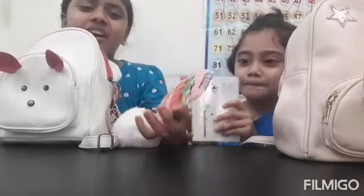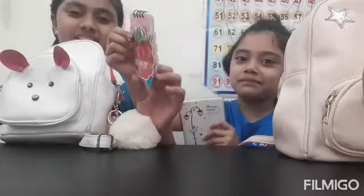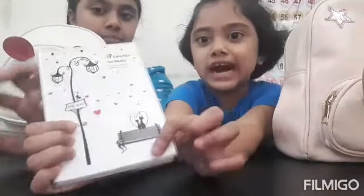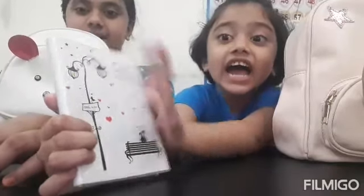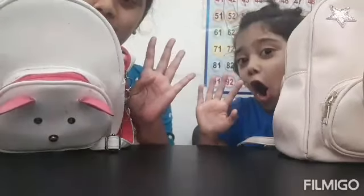It's a tiny book. But it's better for you. It has a display. But still, I like it because it has a berry and it has glitters on it. Hopefully, you guys. Okay, now my turn. It has, you draw the heart and there are two cats and a light. And there are hearts and stars. Oh, yeah, there are black stars. Okay, so let's go to round number four.